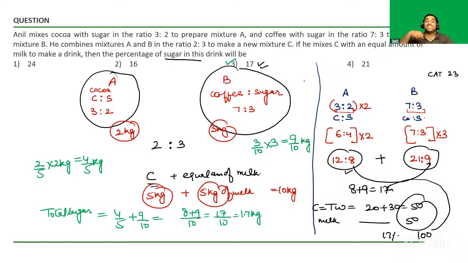Now this is the second way of observing it. As I mentioned, there are multiple ways to solve a question. It's all about understanding what is given and what is to be calculated, and you'll see that the job is done. Right? So with practice, we can always do it. Here the question was slightly on the easier side because I had to multiply only the first ratio by 2 and I made them same. Sometimes we have to multiply both the ratios in order to make them same and then follow the same approach.